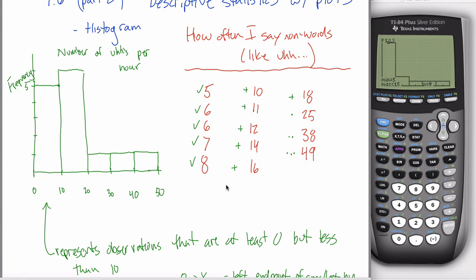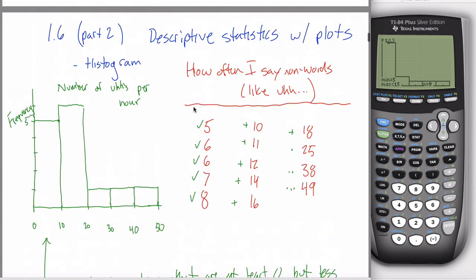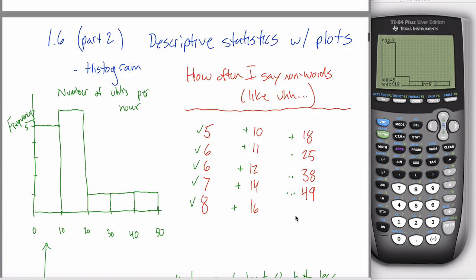What you do when you make a stem and leaf plot is you look for first your smallest stem and then your largest stem. So my smallest stem is a 0 that coincides with all these observations. My largest stem is the 4. What you want to do is write all of your stems from the smallest one to the largest one in increasing order vertically. So it looks like this. 0, 1, 2, 3, 4. 0 was the smallest stem. 4 was the largest stem.